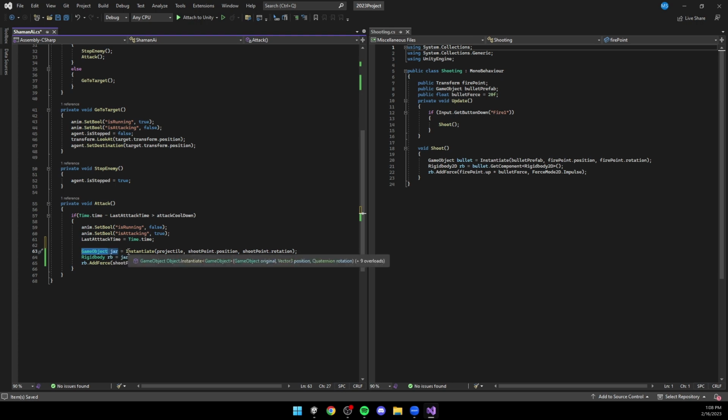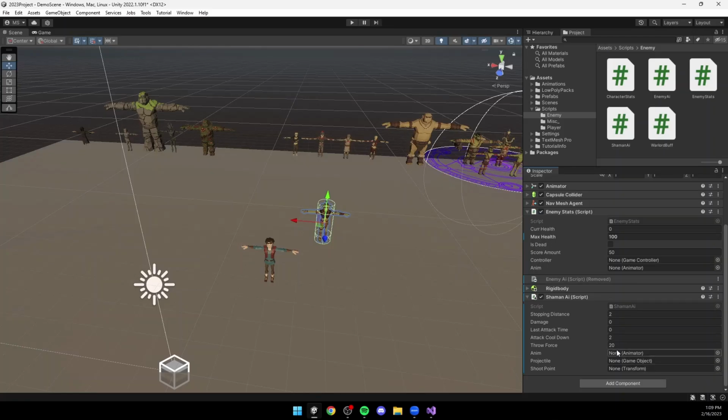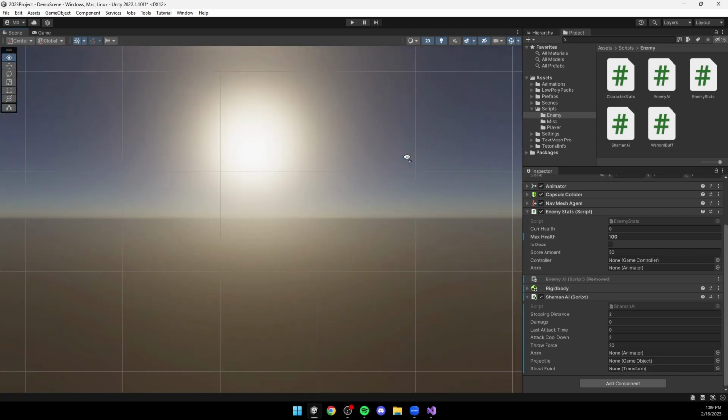We're setting it to be the instantiated or the cloned projectile, coming out of our shoot point position and rotation, we are grabbing the rigid body, and then we're going to add force to our actual projectile. Pretty straightforward. So we have an animator. We don't have the projectile or the shoot point yet. So then what we can do is create the shoot point on him first.